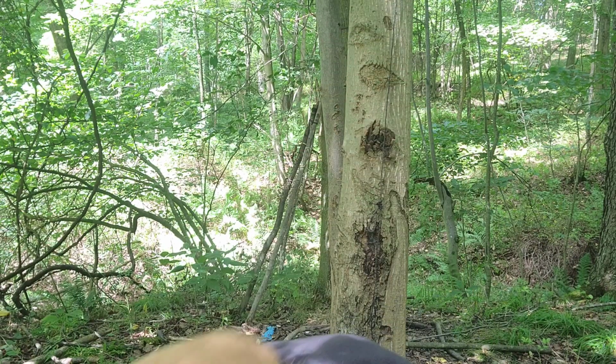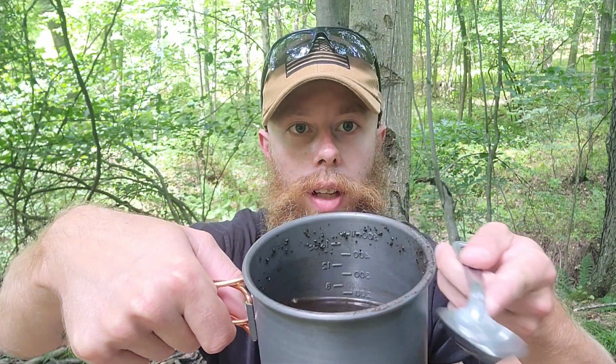Alright, let's go ahead and check out this coffee. And for those of you who are wondering, this is Black Rifle Packed Squatch coffee. And right now, pretty much all the coffee grounds have settled down. What you want to do is tap it like this once it cools down enough, and all those grounds will go down to the actual bottom. Sorry if I'm messing up my words. I haven't had any caffeine today.